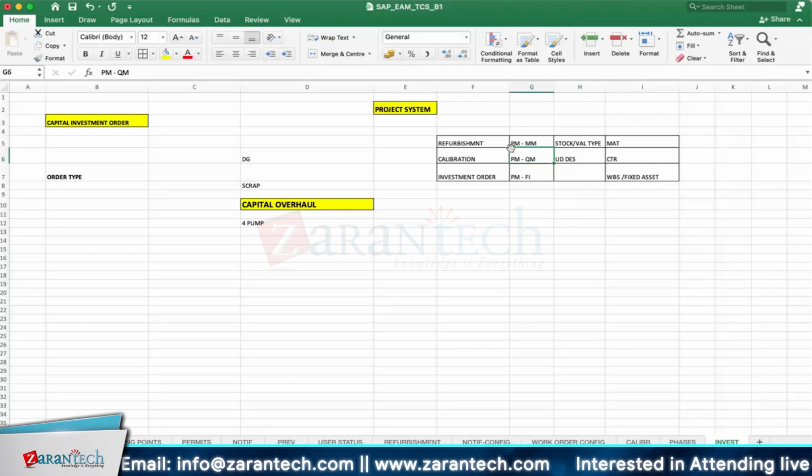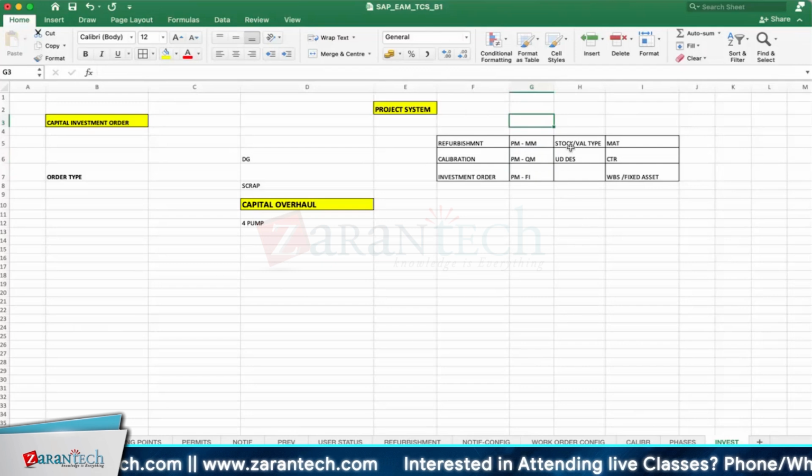In some cases the PM module is not implemented. In that case they raise maintenance anyway. Obviously maintenance will be there. Then how are they raising the PR? Outside of PM there is no integration. Manually they have to create it and manually they have to move it. Movement types will be there. It is called a move order.